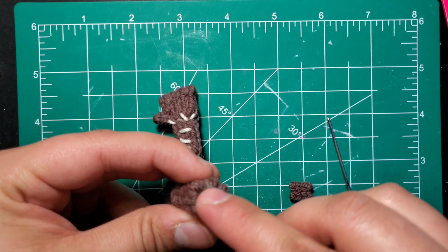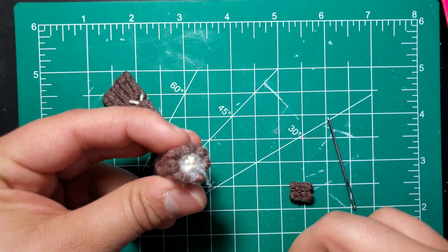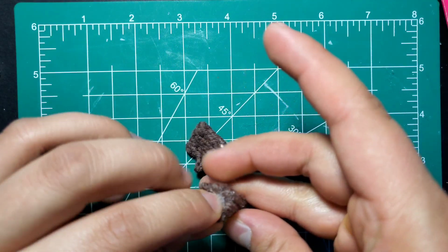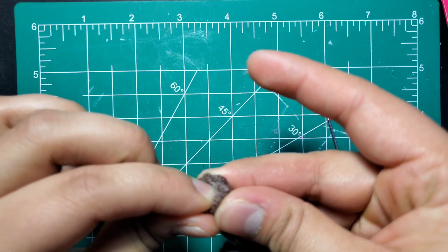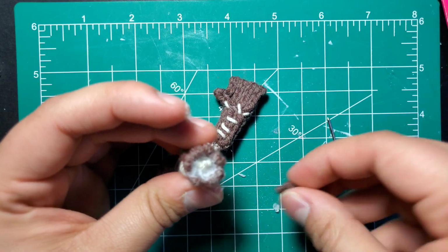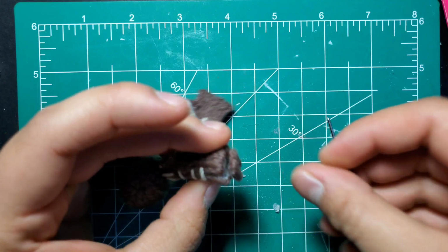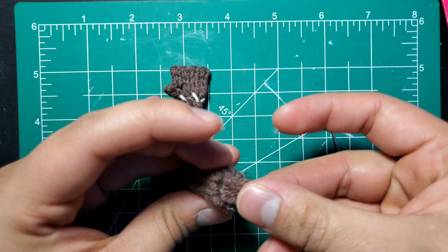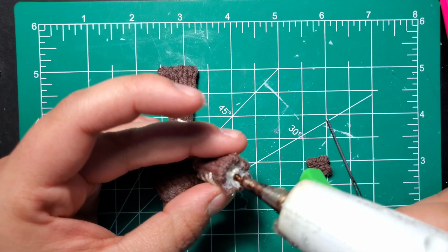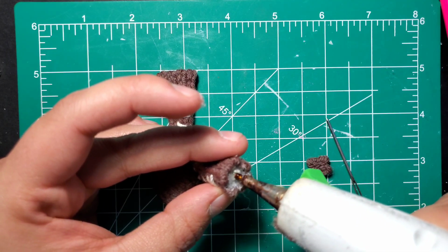Kind of burned my fingers. I burned my finger. This really hurts. Okay. So that's done. And then we're just gonna close it off with this little foot, okay? It doesn't matter where the arrows are pointing this time. Just try to make it look good, I guess.